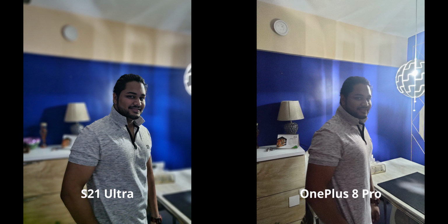Now, one region where the S21 Ultra is clearly ahead of the OnePlus 8 Pro is in night mode portraits. Now, this is a feature new to the Galaxy lineup as such, and we didn't have it on the OnePlus 8 Pro either. So, as you can see, a backlit low light situation. I mean, I don't think it could get any harsher. The OnePlus 8 Pro could not even take a portrait image right there. The S21 Ultra, however, is so much better, so much more details. It actually has a portrait mode shot. That's something to consider as well. And obviously, it has much better colors as such, and it's just a much better image. It's a night mode image. Obviously, it's gonna be better.